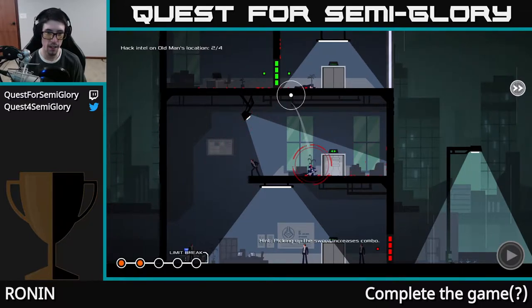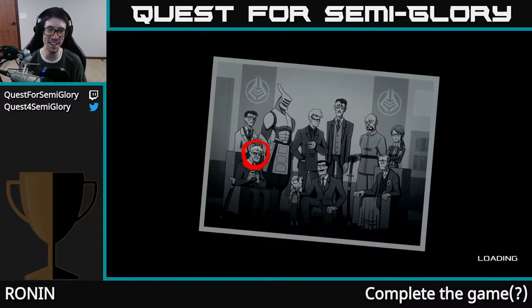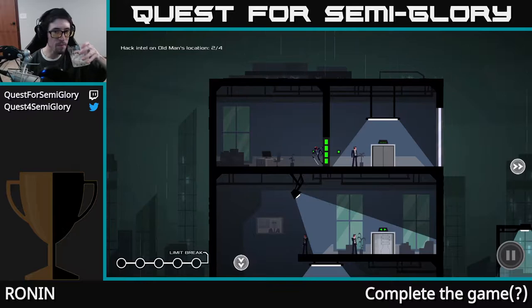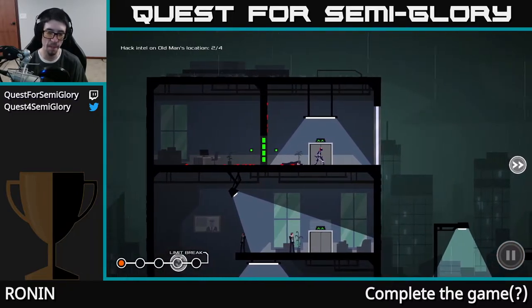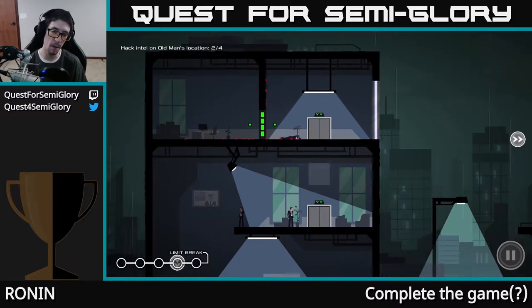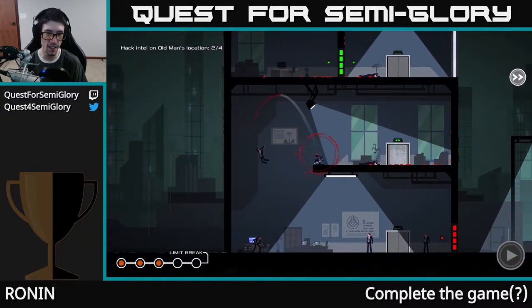Okay. Ooh. Okay, there we go. Uh-oh. Oh, pop. Wow, we are not a very good ninja, apparently. We are just not being a very good ninja. Okay. Jump over there. That's fine. I'm sure everything will be fine here.